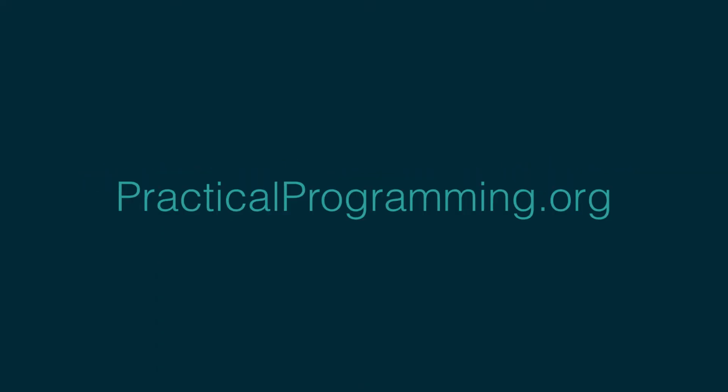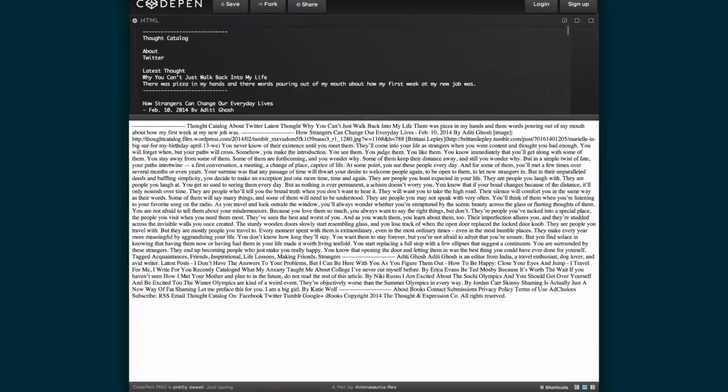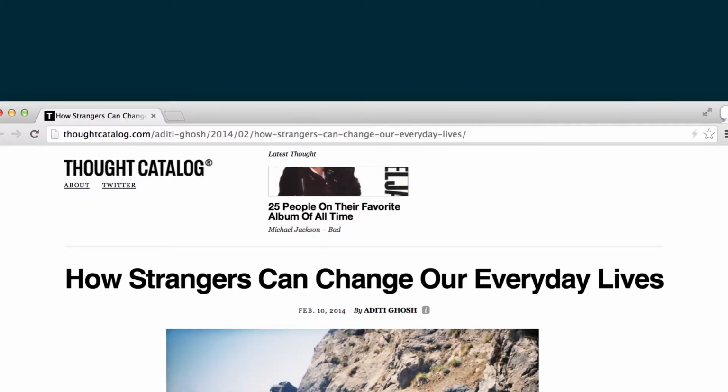And going back to this Thought Catalog article, there are two major blocks of text that I really see. And even if you think about it logically, how does this page break down? At least in this screenshot, there's actually some stuff down here that we're not going to talk about. But this page breaks down into one big header at the top and then the page. And those are two really big content blocks. And so moving forward, we're going to look at the header.